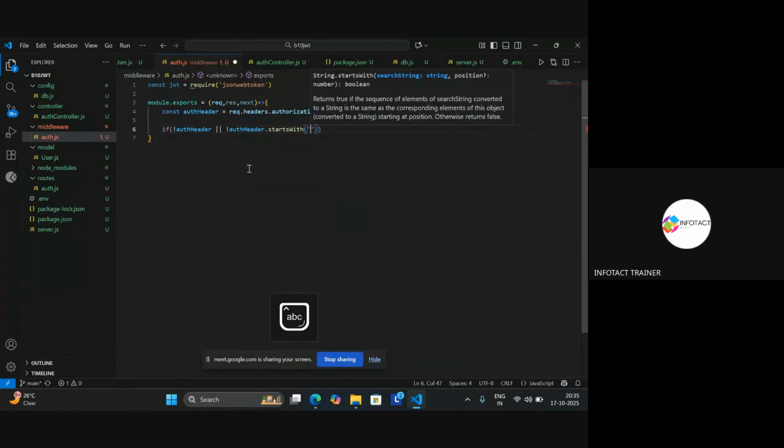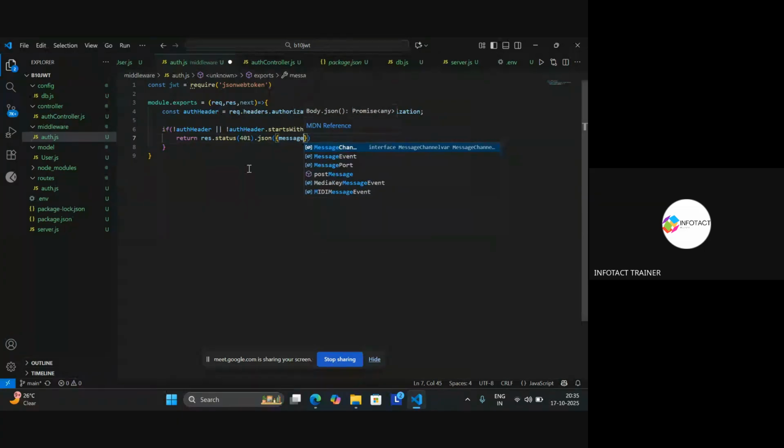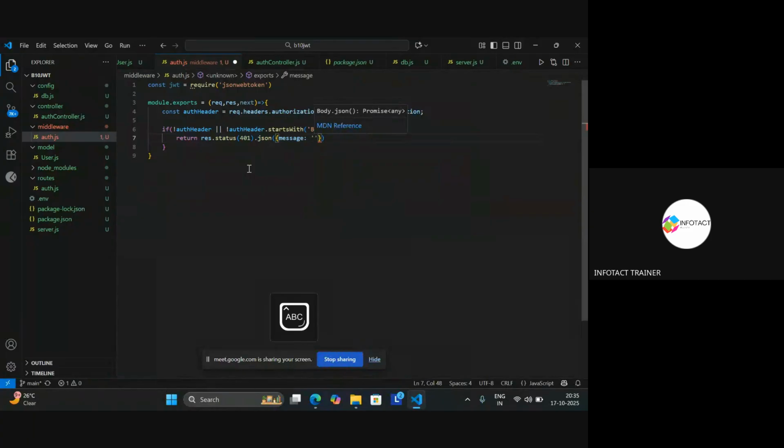Inside this, I will mention Bearer. What will happen at that time? Then it will return a response with status code 401 with a JSON message: no token provided.